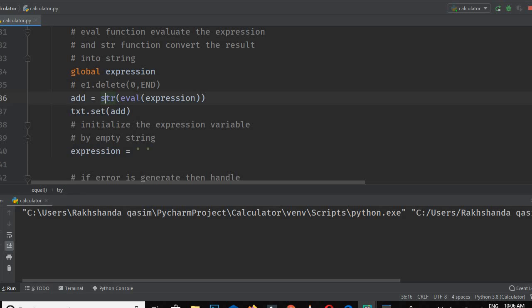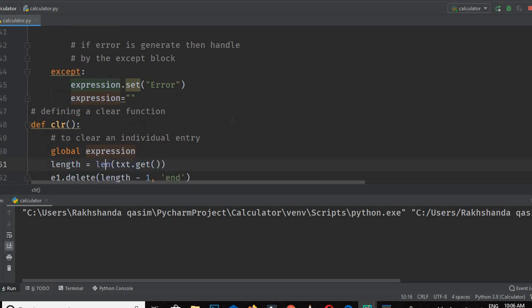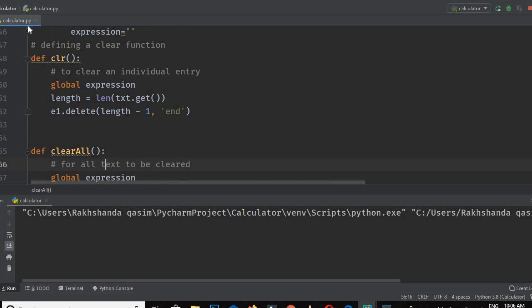Eval is the basic function to evaluate the expression, and the result will be stored in string format in that add variable. And txt.set we use to update our text by using the set function, which is a built-in function. Here we pass a parameter called add, and if there is an error, it will show an error like this.